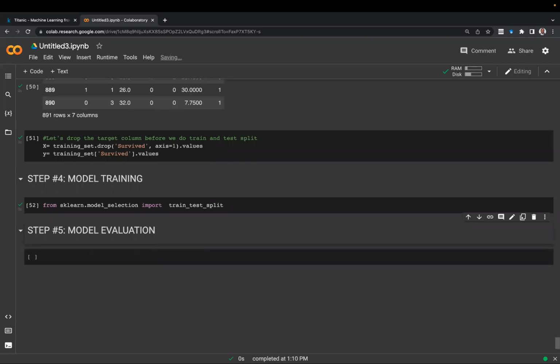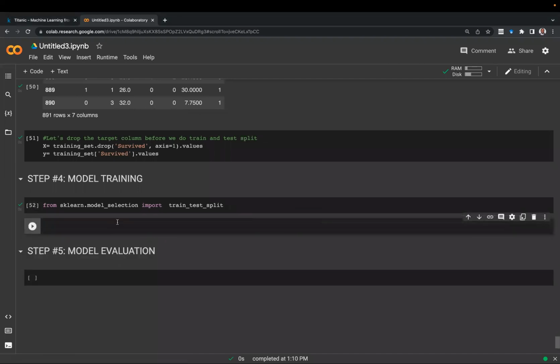And from the train test split, we want to, again, split our X and Y data separately. So similar to what we've done before, we're going to have the X training set, the X test set, and the same for Y training and test. The only thing we're doing differently here is that we are assigning 80% training data and 20% test data.